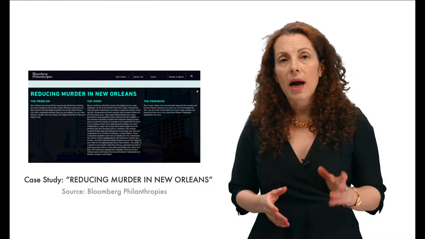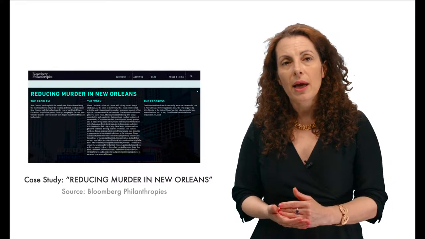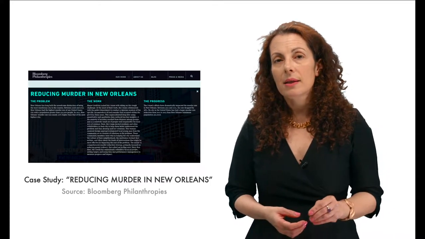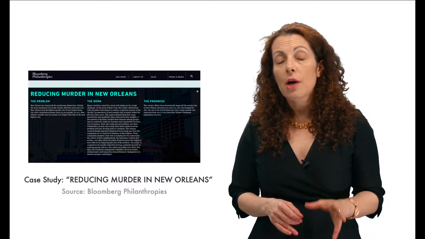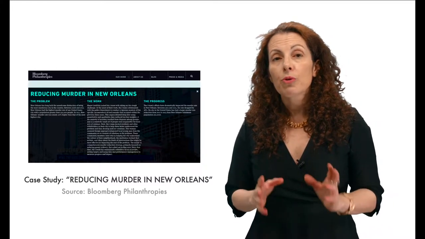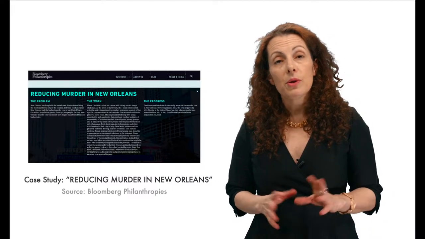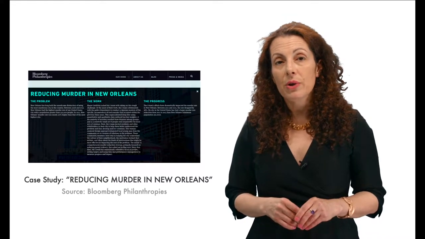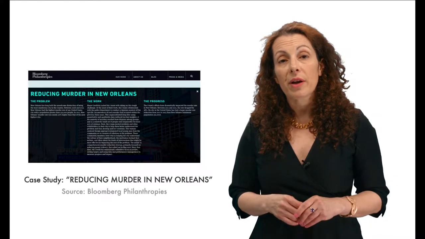In New Orleans, the I-Team sat down with law enforcement, social service agencies, educators, and above all, with residents themselves. The combination of careful data analysis and human-centered design activities, during which officials talked to and worked with the public, improved the impact of the city's social services on violent crime. Municipal agencies were able to institute a variety of programs to train and hire ex-offenders in an effort to reduce the likelihood of the formerly incarcerated re-offending.